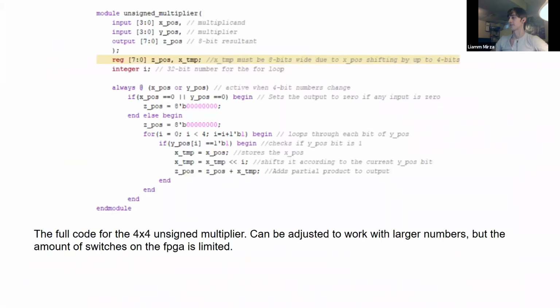The closest thing to a for loop in actual Verilog is a finite state machine. We'll be publishing this after if you want to take a look at it. It's a bit more of an advanced circuit, but it's a good thing to know.